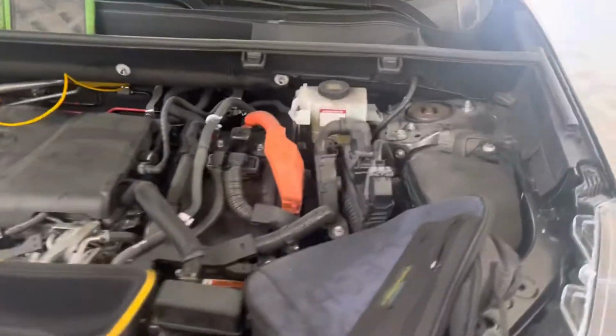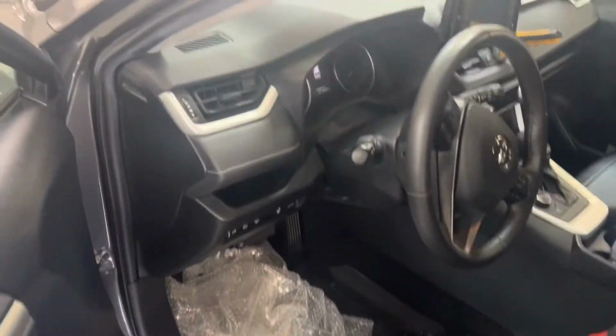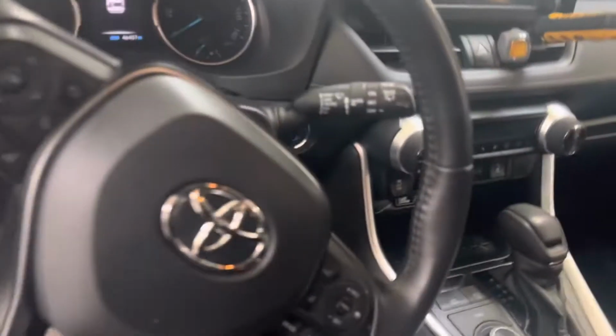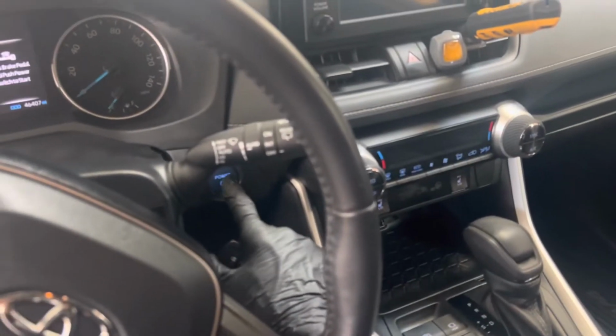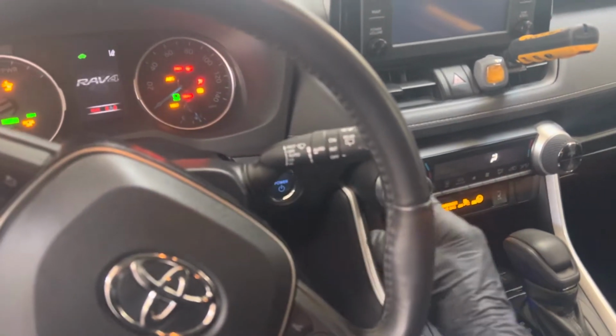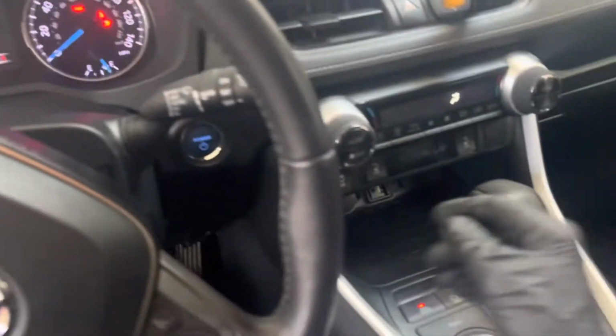Let's start her up and let's see what the profile startup for an electric variable speed high voltage 3-phase compressor looks like on an automobile. So I got my little thing here. Let's see if we'll do everything. We're on. There's no engine starting right now, but supposedly we're on.